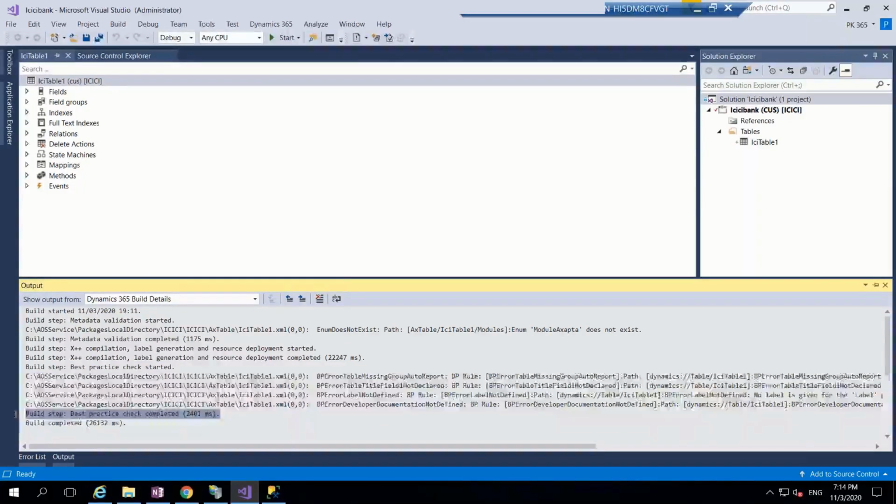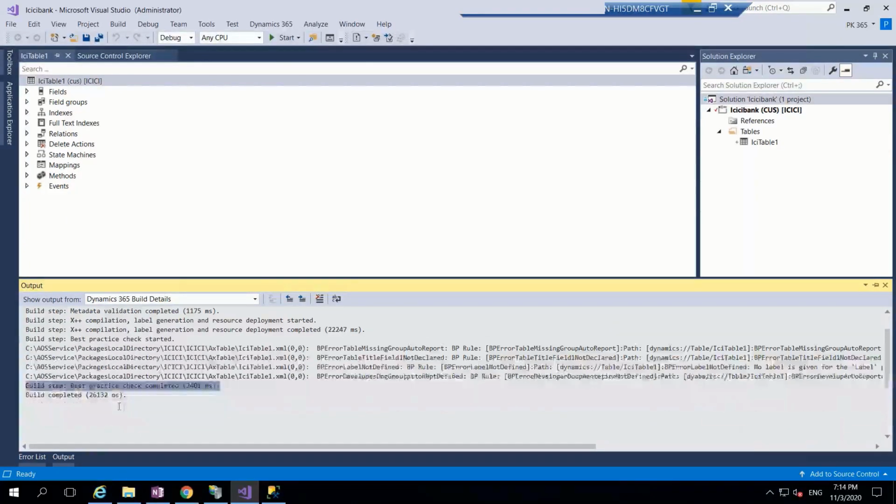the next step would be synchronization. Actually, it has not done that here. It will do synchronize database started, build synchronization started, build synchronization completed. If you have that synchronization started and completed, then only the table will get synchronized with the database. But unfortunately, as we build the platform with the framework models here, it is not doing the synchronization. So this is how you need to configure Dynamics 365.